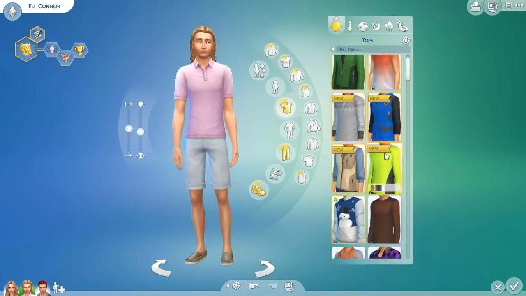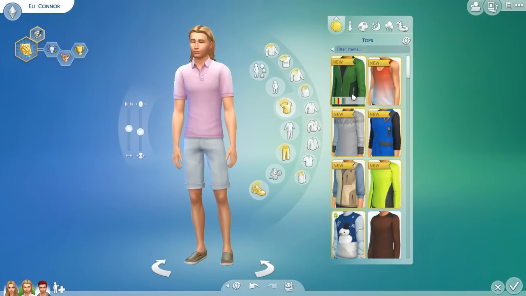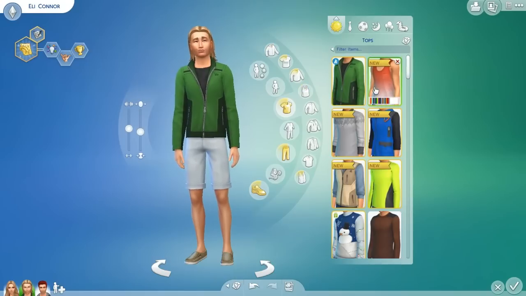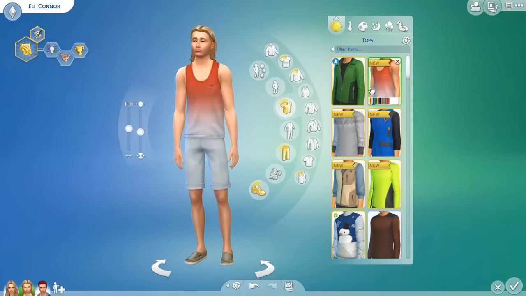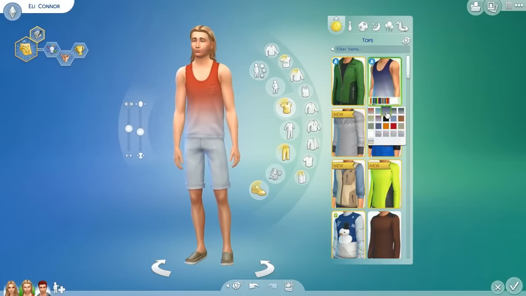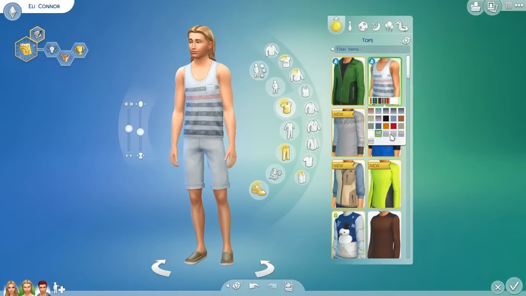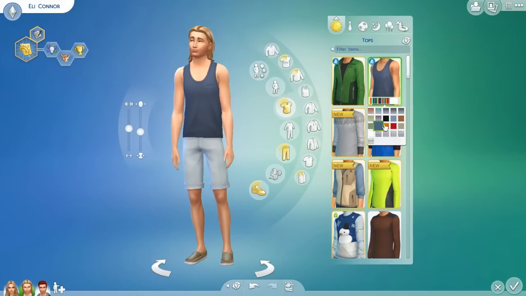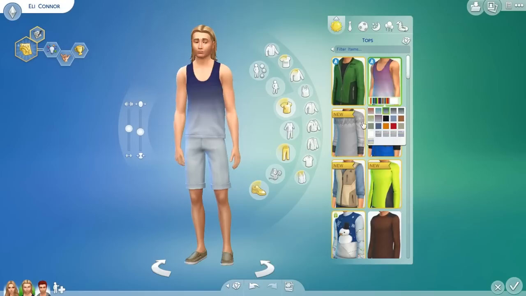Okay, so let's move on to the upper part of the screen and see the new items that came with outdoor retreat. Okay, so this is the first jacket. Love it. We have a tank top. Oh my god, you guys. And it's ombre, and it totally reminds me of the tank top. Oh my god, this is like really hot. It reminds me of the tank top, which, by the way, I freaking love and miss from The Sims 3 Island Paradise, especially in this color.